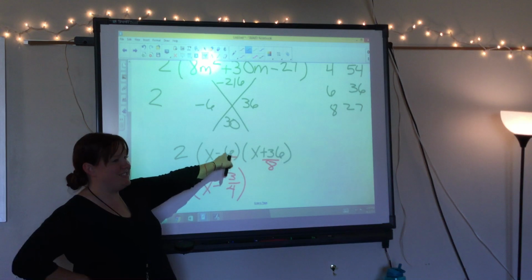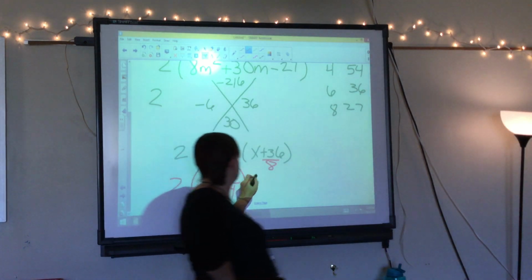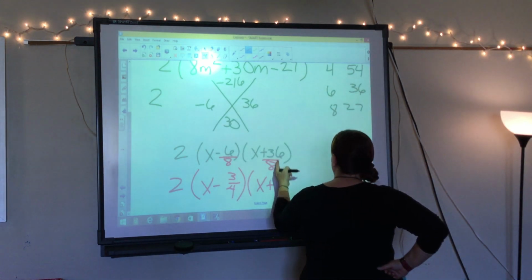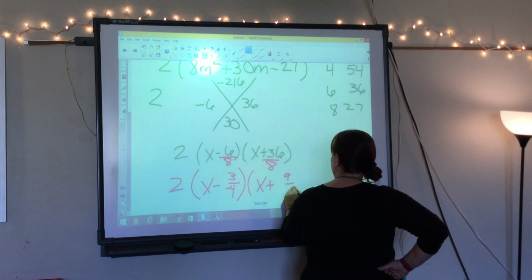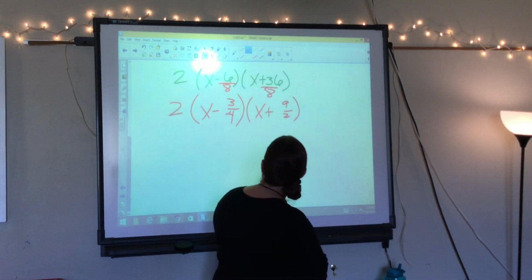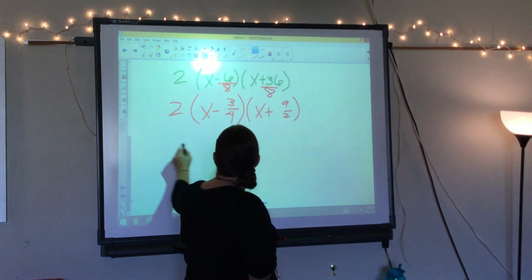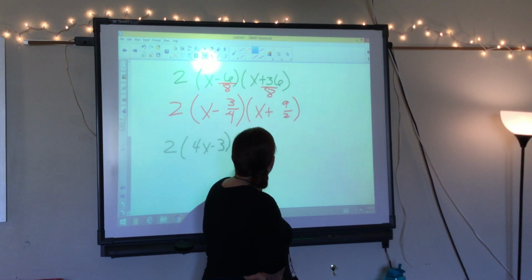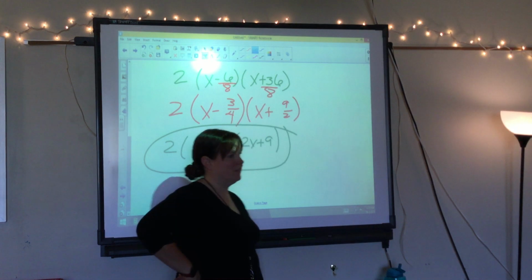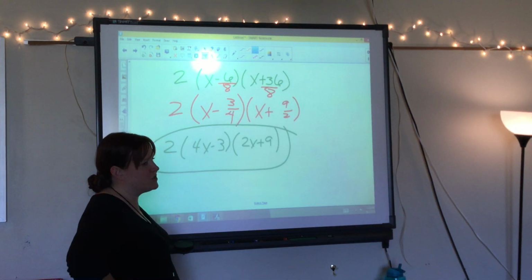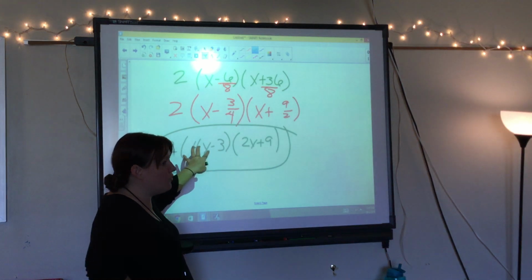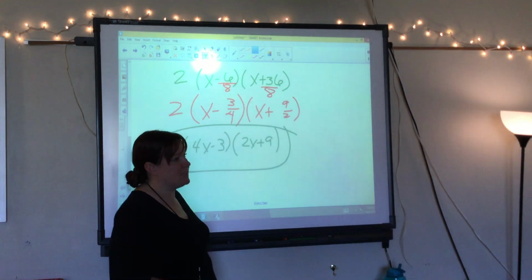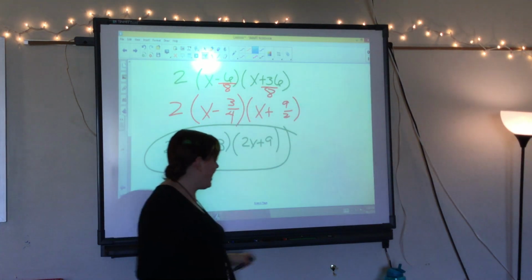Okay, so this doesn't divide evenly, but it does simplify. These can both be divided by 4. I slid it over, so it's 4 minus 3. So we have 2x minus... 4x minus 3, and plus 9. And then you add that little 2 guy. Since you took your GCF out, you just got to remember that it's out there. If we multiplied this all out, the way we did FOIL a couple days ago, it would get back to that original. They're the same equation.